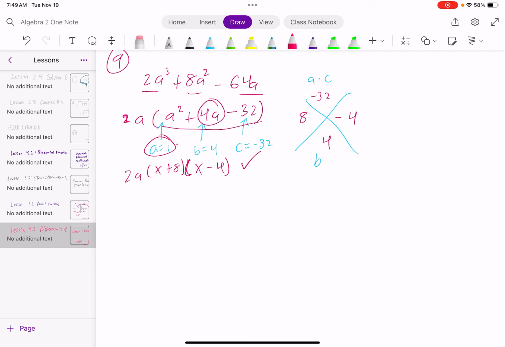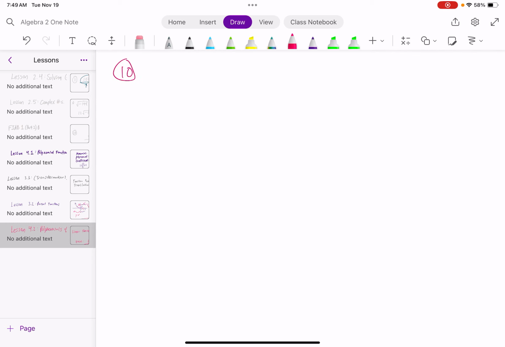For number 10, it says solve for n. 2n cubed plus 24n squared minus 56n is 0. Solve for n. Easy peasy, factor it. We all have n's, and we're all divisible by 2's. Take out a 2n, we're left with, in the first one, an n squared. Second's a 12n. Third one is a 28.